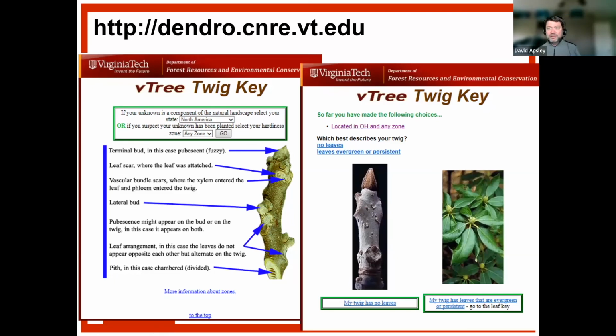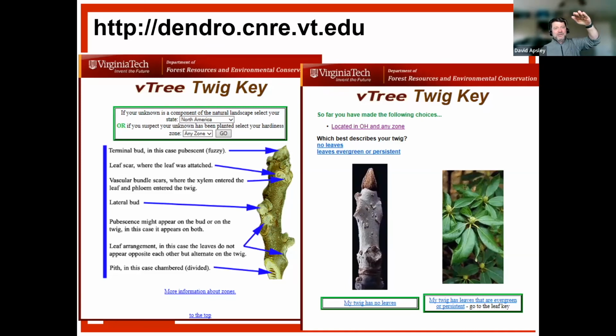That website is really good, but better yet is they have a phone app and it's interactive and it will have keys built in. It knows where you are. So it actually can use your location to narrow the list. And with both of these, as you work through the key, it'll start out with opposite alternate. It'll have a winter and a summer key. And it's got a list of hundreds of trees from North America. Your phone app will narrow that list based on where you're located. And the online app will ask you where you're located, and it'll narrow the list. And then it'll start asking you more questions.